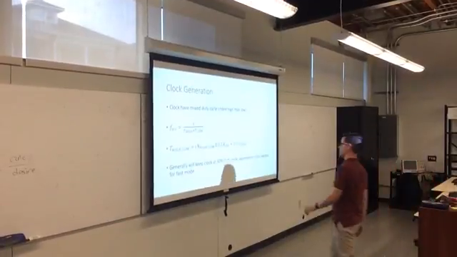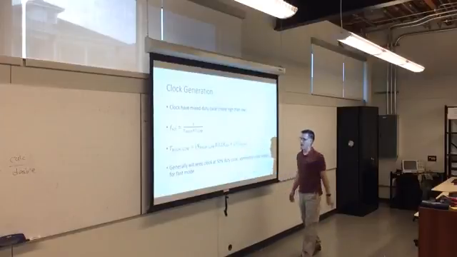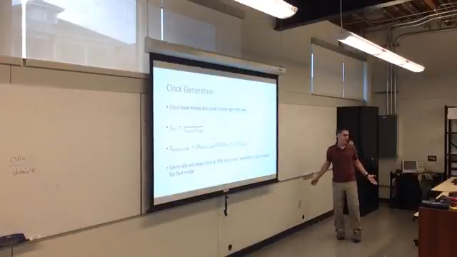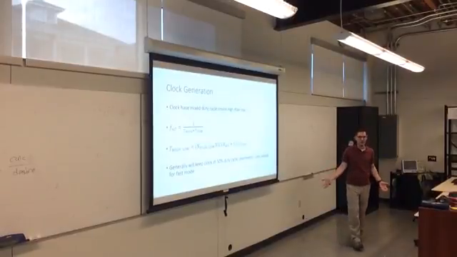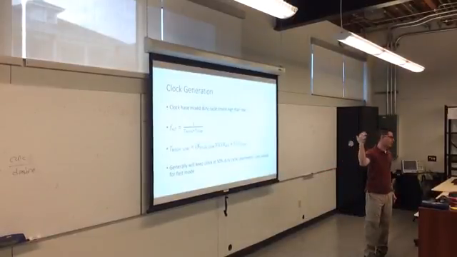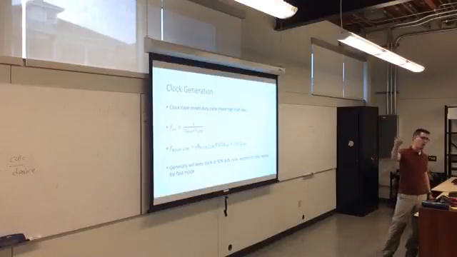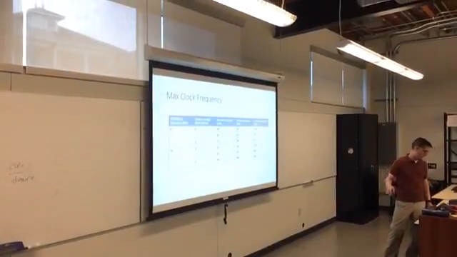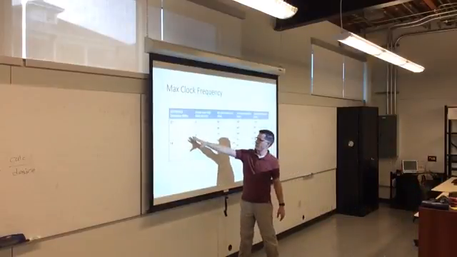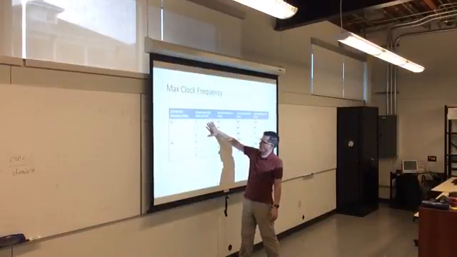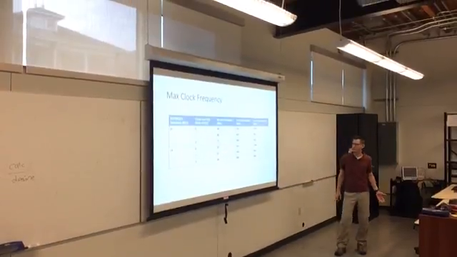So there's a parameter that you set that gives their relationship, and then that gives you the high-low. We're not going to have an asymmetric clock. The clock should be 50% high, 50% low, because we're not going to be going very fast. You're going to be in standard mode where everything is kept below 100 kilohertz. So what you see is, depending on the bus frequency and the ratio that you pick for your clock, you get sort of various speeds. So you can go up to almost a megahertz if you choose.